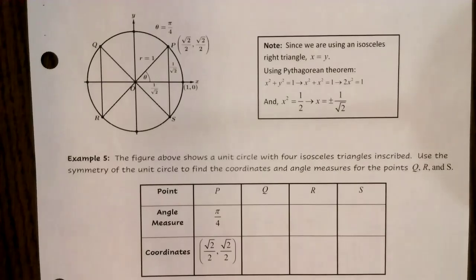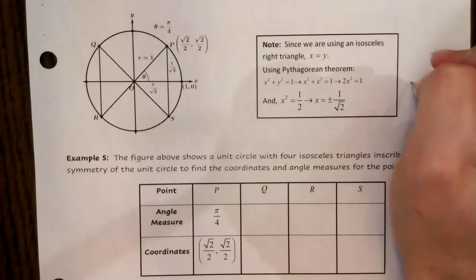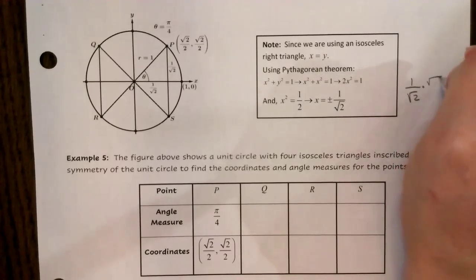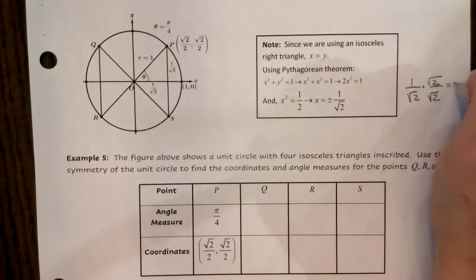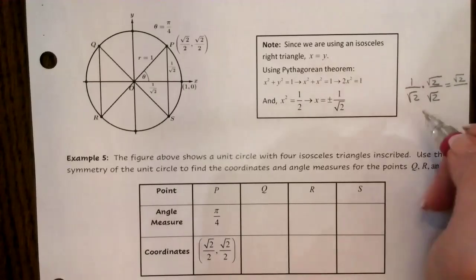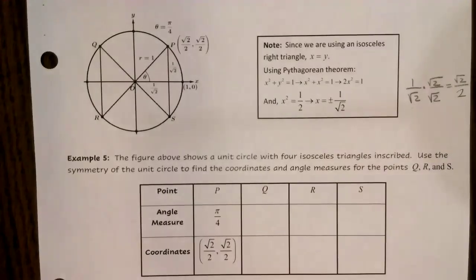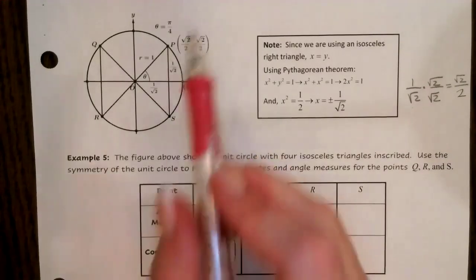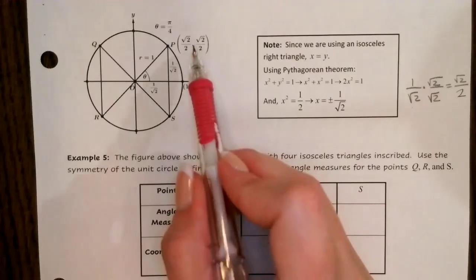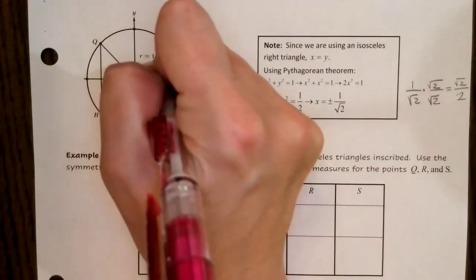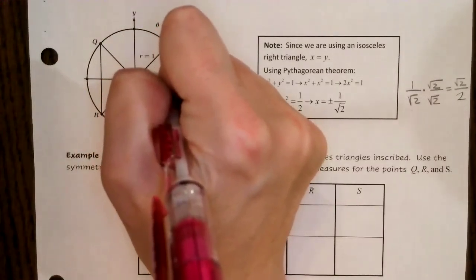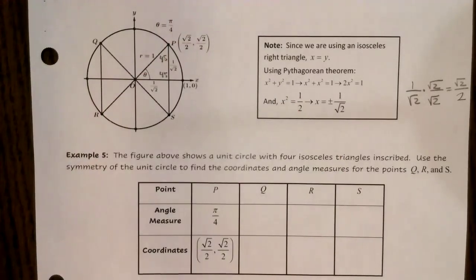Now, just off to the side, we did talk about rationalizing last time. So one more time, anytime that you have a square root in the denominator, you rationalize by multiplying by square root of 2 over 2. And so that becomes root 2 on the top. On the bottom, that's going to be the square root of 4, which is 2. All right, so that's where they got this x and y value. Again, that was because this was a 45, 45 triangle.